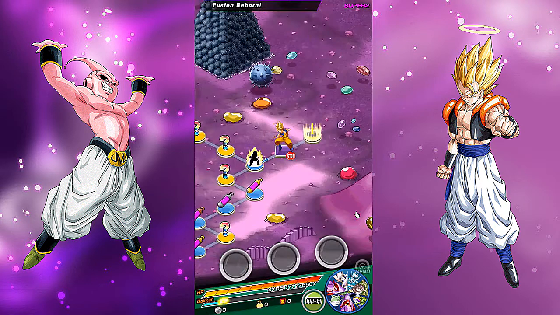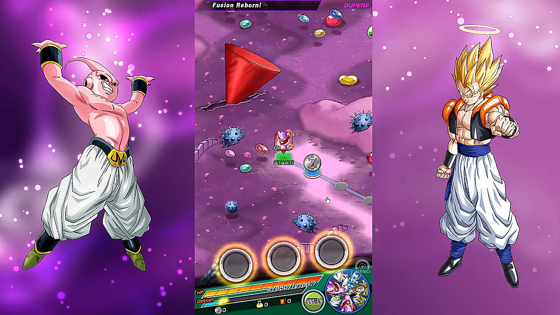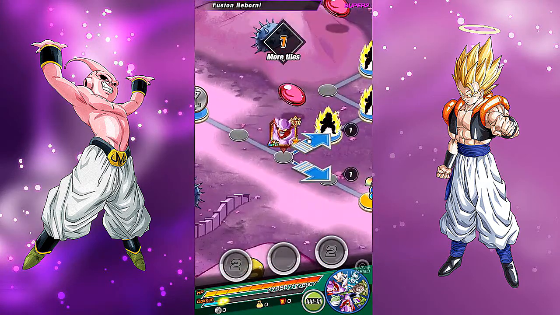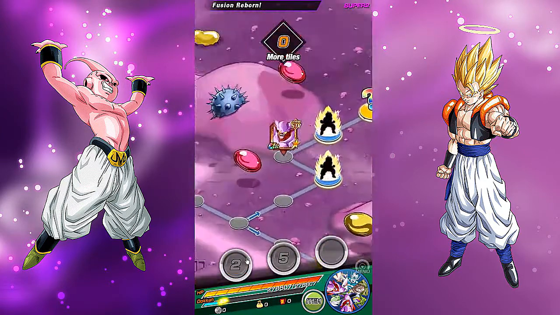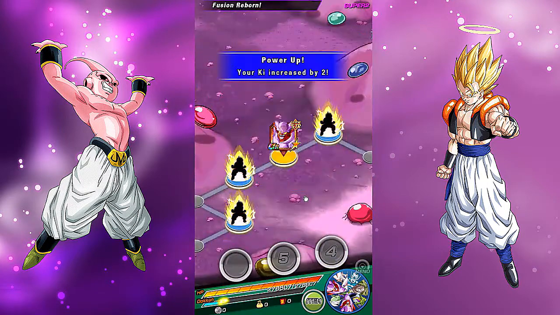Now, there's usually not a lot of key problems with this team, but I'm still going to go down the key route. All right, cool. So let's go ahead and take a look. Fusion Reborn. All right, so we're going to go for the key. Hopefully this gives me... All right, cool. Omega, 5. Now we're going to go with the 4. And there's that. Nice. We got Cell.